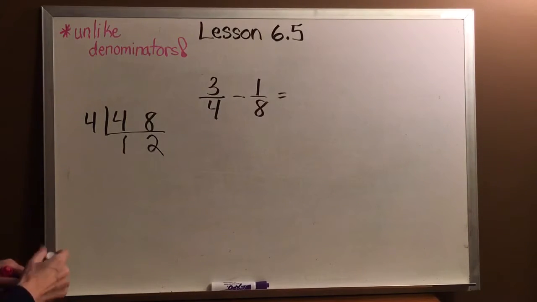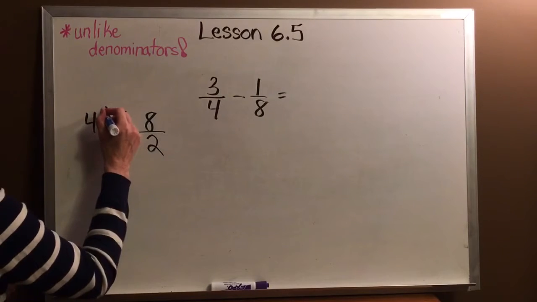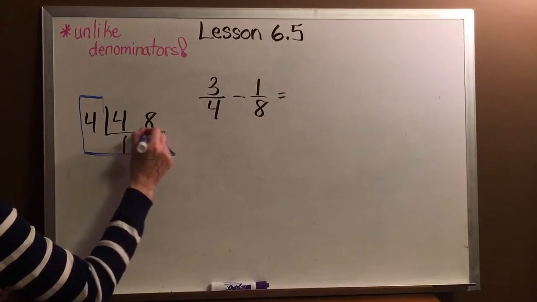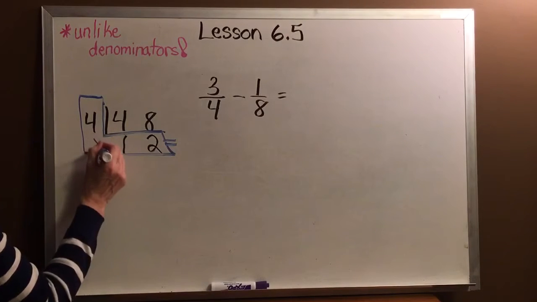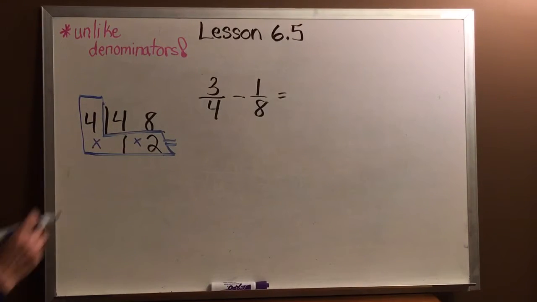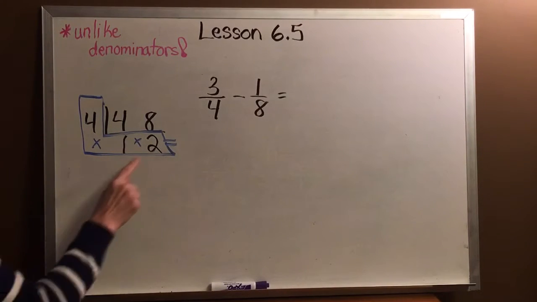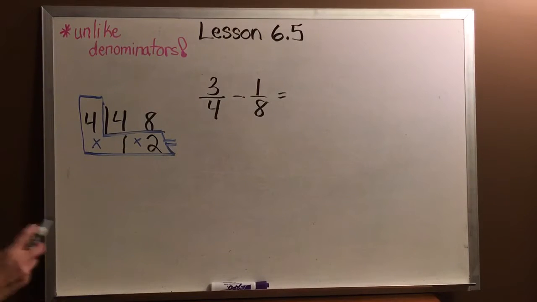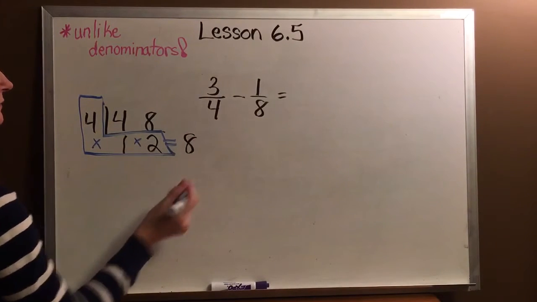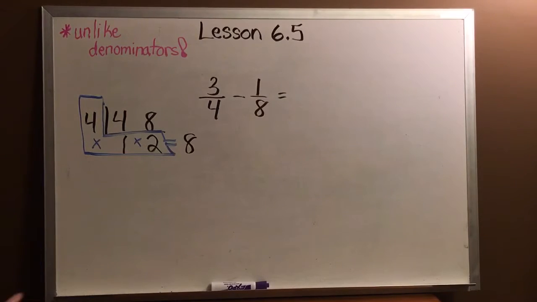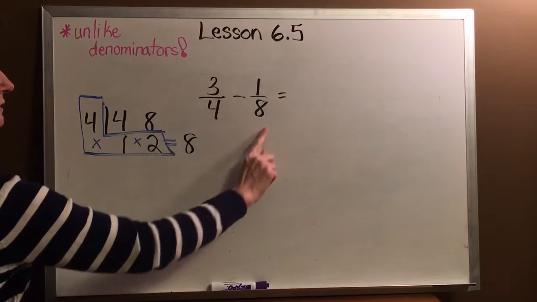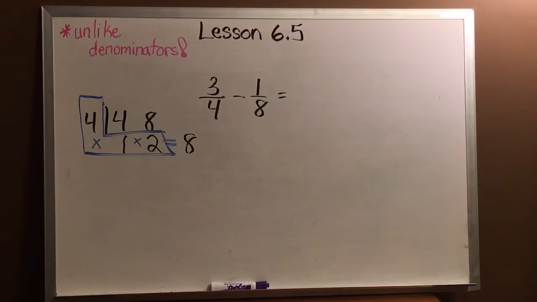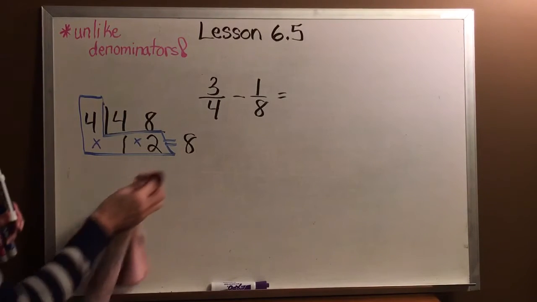All right. Now, the least common denominator is what we were trying to get. So let's go ahead and make our L, which reminds us that the L gives us that least common denominator. 4 times 1 is 4. 4 times 2 is 8. Our common denominator will be 8. Again, like the one before, this one remains the same. There's nothing we need to do to that. The denominator is already 8.